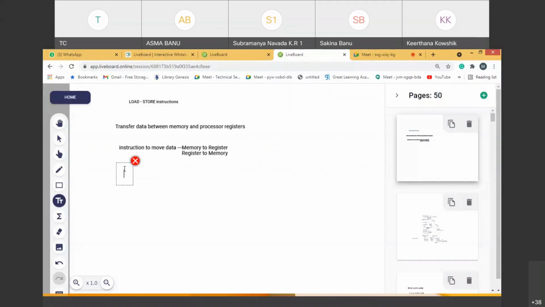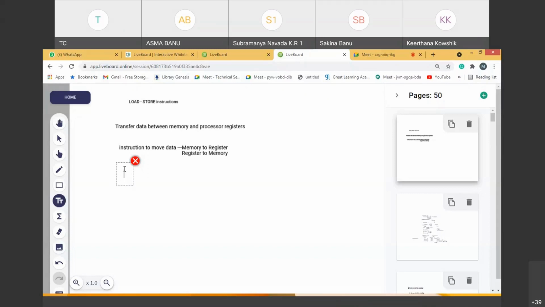Data processing instructions, when I want to process the data, either arithmetic operations, compare operations, logical operations, branch operations, or multiply operations, anything with respect to data processing, there is no memory concept involved. Even with the program status register instructions. Memory comes only when I want to fetch the instruction from the memory, which happens automatically. That is the fetch, decode, execute cycle, taken care of by the processor.